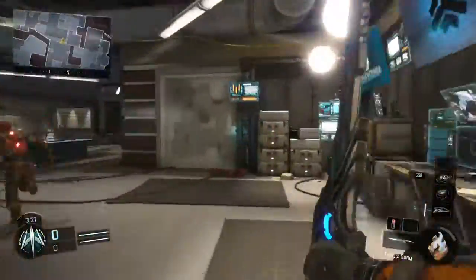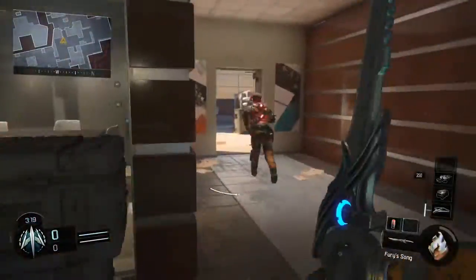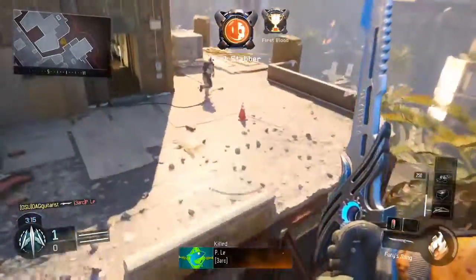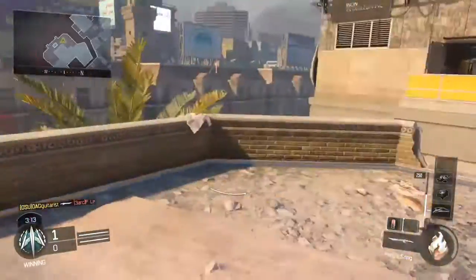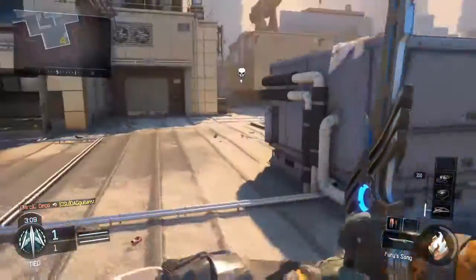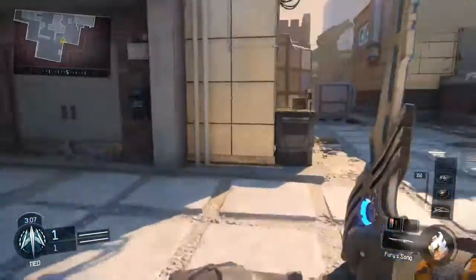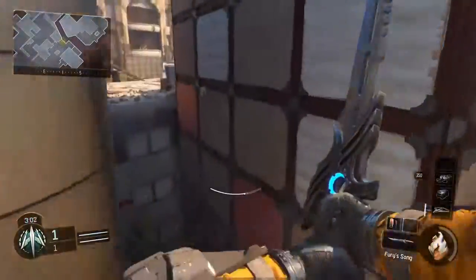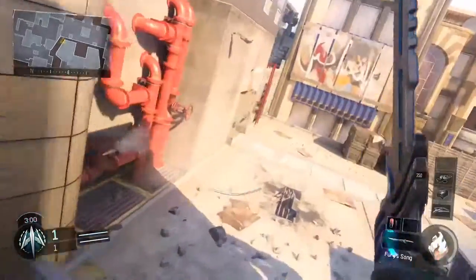Now, what you're seeing right now with the Fury Song is one of the downsides. If you're too close to an enemy, it's not going to kill them. You've got to be a good distance away for it to actually kill them. That's the bad thing, the striking motion isn't as smooth as it should be. But other than that, it's a great weapon.